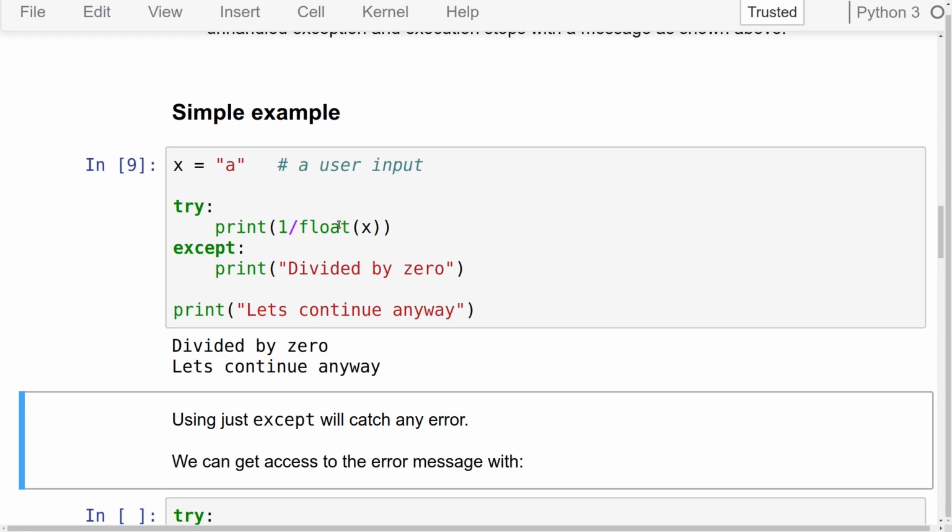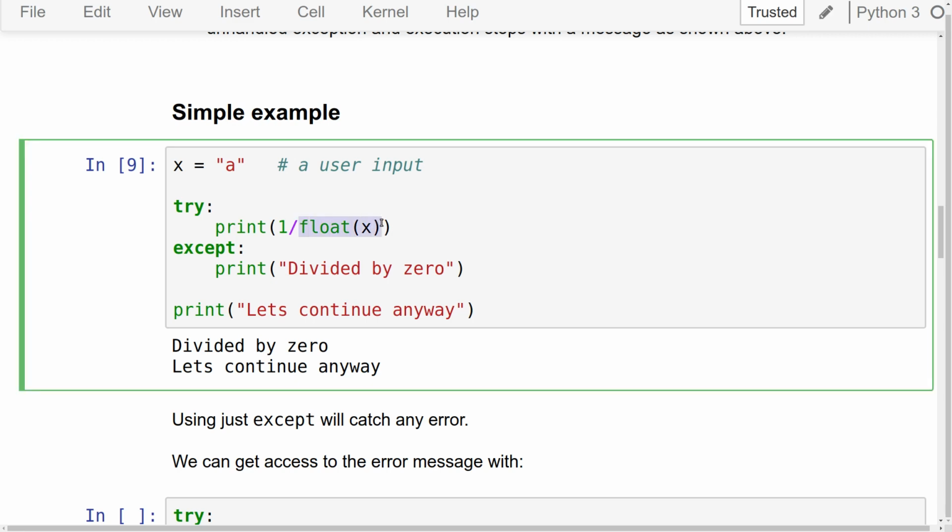But it's certainly not a division by 0 exception that is being raised here, because the command that fails is now the highlighted one, where we're trying to convert the string a to a float, which doesn't make sense. Nevertheless, because we haven't specified the exception, which means that we're catching any type of exception, we'll just get the message divided by 0. Let's continue anyway. Right? So this is not a very fine-grained way of handling errors, but at least it's now a very robust program.